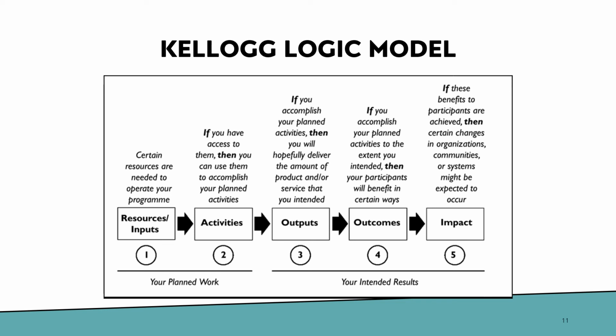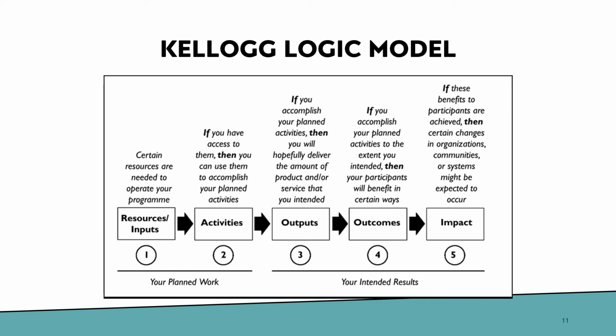Okay, so I'm not going to belabor this because you're going to be reading this, and I'll talk about it a little bit more next week as well. But the Kellogg logic model is a logic model that once it's created, you can read it from left to right. And this is sort of the way our brains think about programming. It's the way we think about building a house. So do we have the resources that we need to build the house? Do we have the bricks? Do we have the concrete? Do we have the wood? Do we have the nails? Do we have the resources?